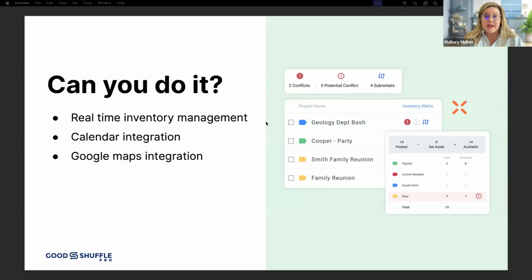You're going to have an integration with your calendar. So you can also see what events are coming before and after that. Is this a big graduation weekend, for example, where taking on a really small client is not going to be worth it for you? Or is this a weekend in the dead of winter where, okay, we're going to travel a little bit further than we normally do to make this happen? And our Google Maps integration will help with that too, not only identifying where the events are, but keeping in mind how much you may need to charge to go above and beyond your normal range of service.